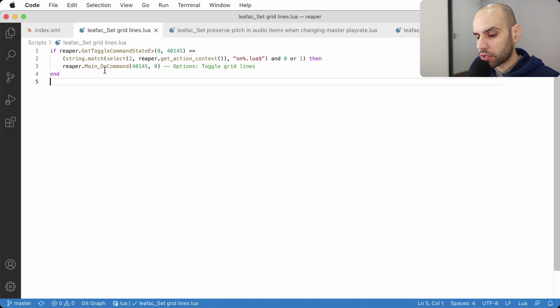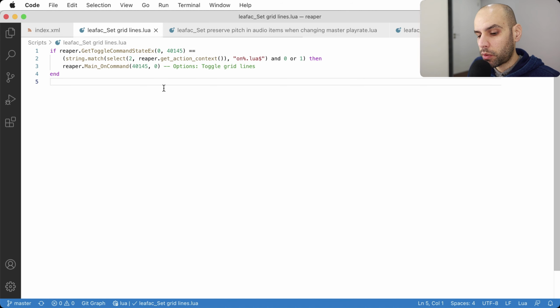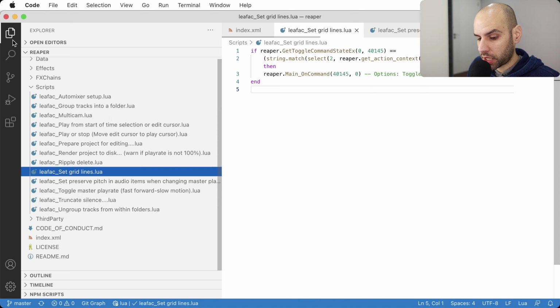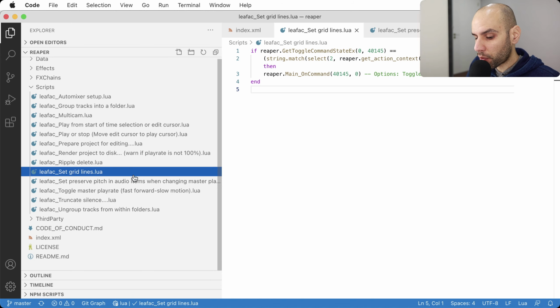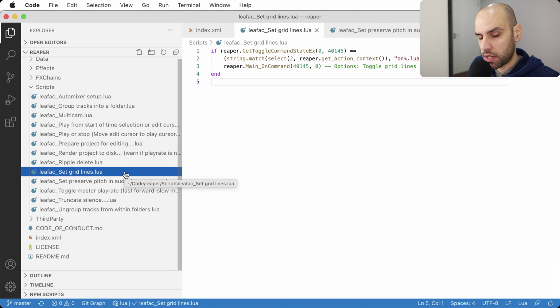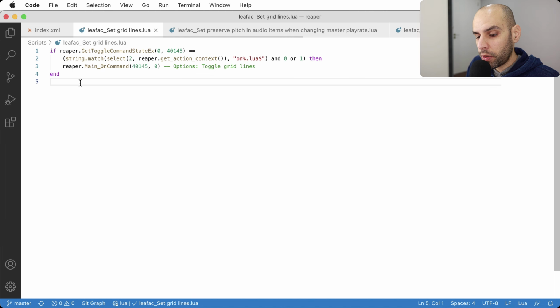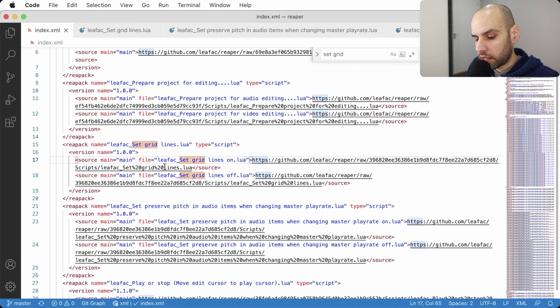But what about the names of the files themselves? You can see the names of the files here are different from the name of the file here. Well, that's a trick I'm playing when packaging the ReaScript, and I think it's a clever trick. What I do is I just have one source because, as I said, the two ReaScripts share the same source. So in my actual GitHub repository, I have only one of these files. And then when packaging, I am looking at this source, the set grid lines file.